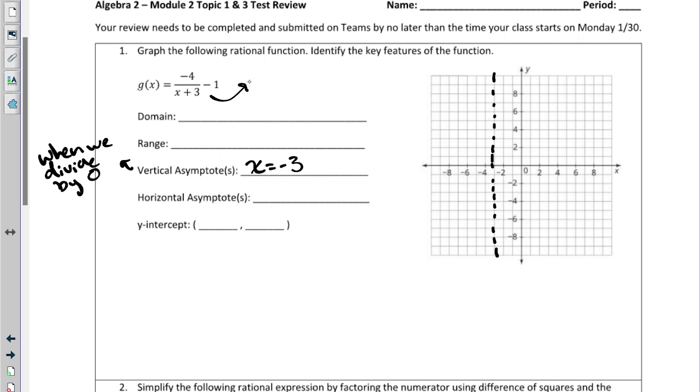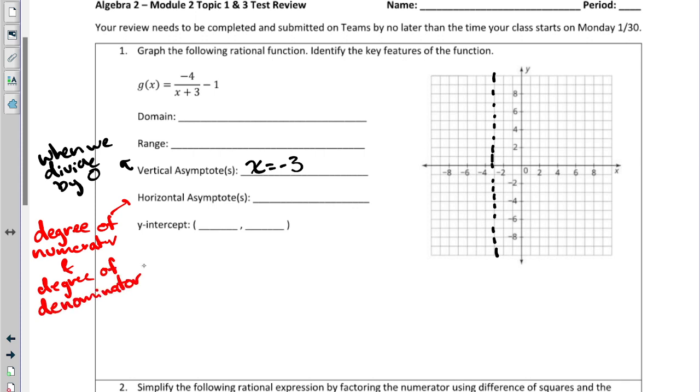All right, now, horizontal asymptote, in order to find this one, we have to look at a couple of things. We have to look at the degree of the numerator and degree of denominator, okay? Now this one, if you have the translation notes or the transformation of rational functions notes, you can use that to graph this, but I'm going to do it the long way. That works every time, okay? So the degree of the numerator divided by the degree of the denominator, that's what we're trying to figure out here, all right? What do I mean by that?